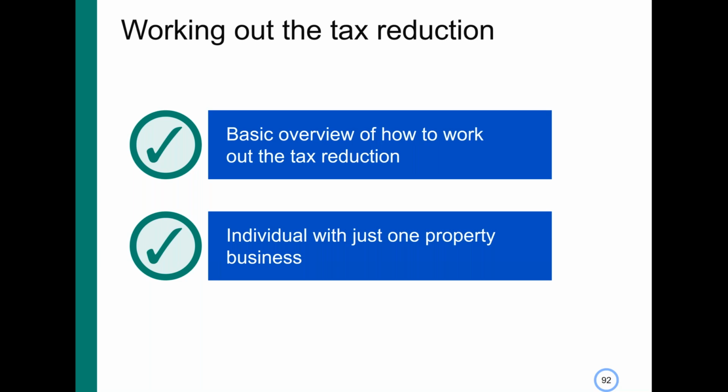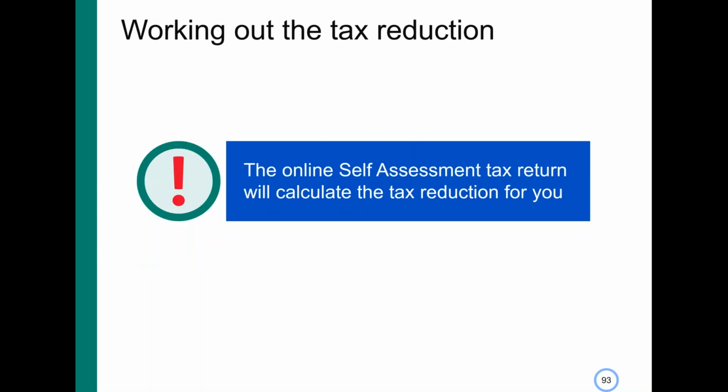We're going to give you a basic overview of how to work out the tax reduction if you're an individual with just one property business. Most landlords won't have to work out the tax reduction. The online self-assessment tax return will do this for you. We'll show you where to enter your figures on the tax returns shortly.